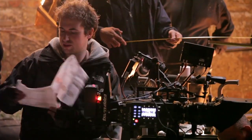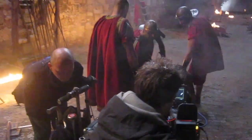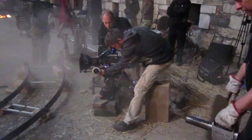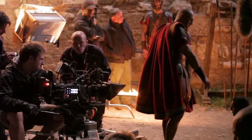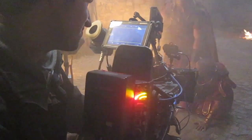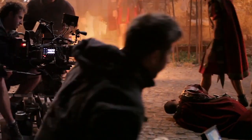Another thing was working with the extras and positioning them in the frame — composition is obviously very much related to what you're doing. Everyone in that frame matters, and we spent an awful lot of time thinking about who's standing where and how that provides the best composition for the image. You can see that in the wides and particularly the mid-wider shots. You can plan a lot of things, but until you see 50 extras in your frame you suddenly realise there's no depth — there's just lots of people. So you keep pushing them back, giving people different starting positions and changing their timing until you hit that sweet spot where the choreography, the camera movement, the people, the ash and the smoke all work together.